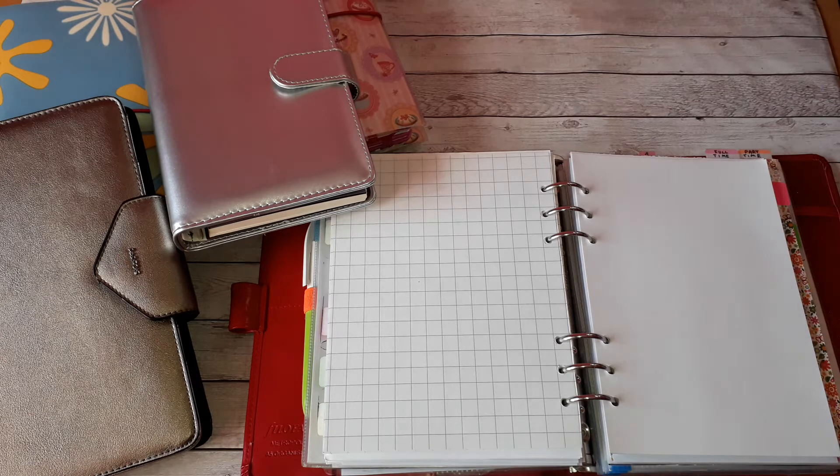This is my experience with brain dump notebooks. It all started with having a planner, but at the end of the day some things that came up didn't have a date, or I'd remember I need to buy something or check something out but still didn't know when. So that thing goes into my brain dump notebook, because when an idea comes to me I need to write it down immediately. If I don't jot it down in a specific place, I will for sure forget about it.